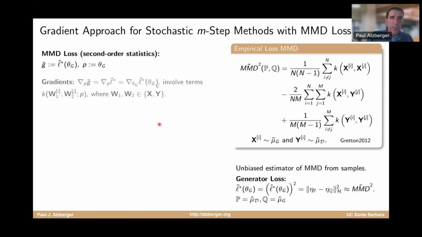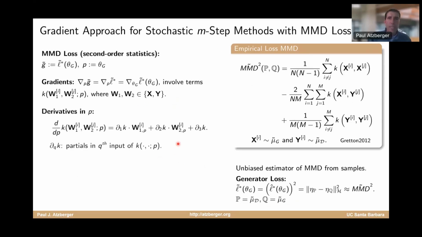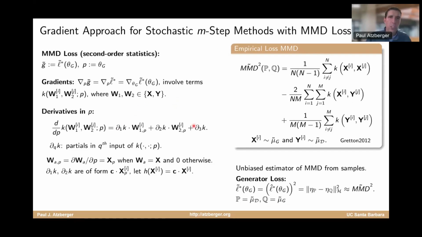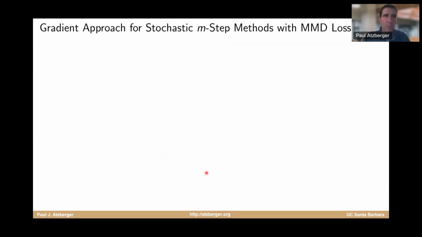All right, so just to get through that, the second order statistics, I don't want to say too much about that. You can basically use the chain rule. And again, if you judiciously look at what you get, it turns out that you can reduce things to essentially doing an adjoint method on this linear function. I won't say very much about it, but you can use the technique that I've showed you on the previous slide to construct then derivatives of the overarching loss. So the real challenge then comes up to having effective adjoint methods for the stochastic trajectories. And so I'll focus on that just in the interest of time.